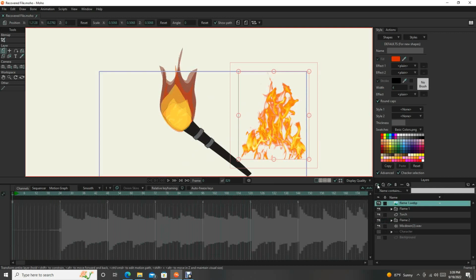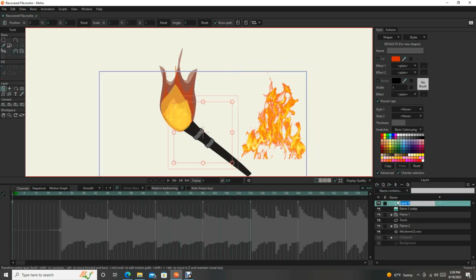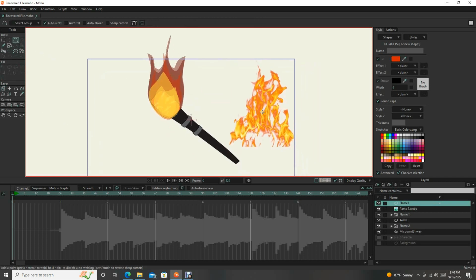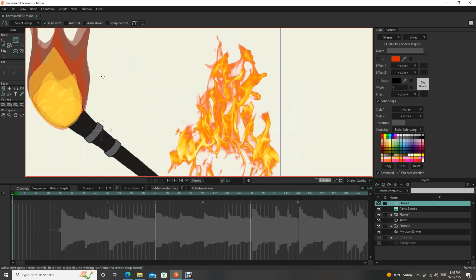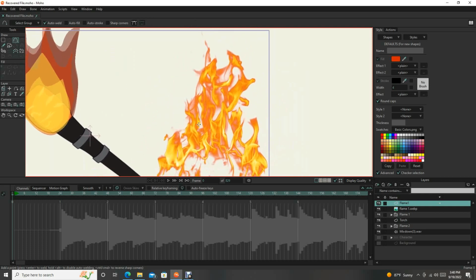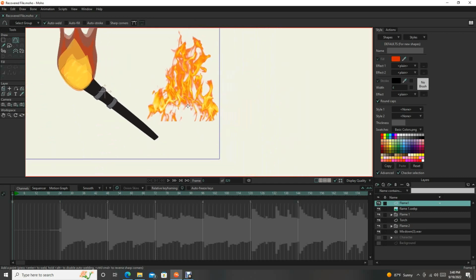Okay, so I'm going to start by adding a layer. And I'll just call this Flame 1 again. It'll be a part of a different particle though. Flame 1. And I'll start drawing some shapes. Like always, I like the polyline tool. The add. So we're going to make some sparks.